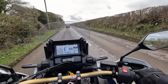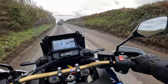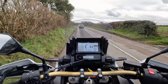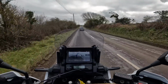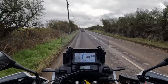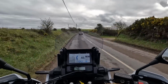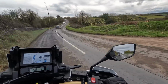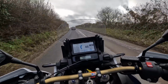So up front, not an awful lot on the right hand side. You've got your kill switch, got your cruise control, which is a standard, so you can resume, you can set the speed, you can go up and down. Then on the left hand side you have 1,000,001 buttons, and they all do something very special with that screen. The screen's lovely, really nice font on the screen. And I know people slate us for saying, you know, what difference does it make with the font? But the font makes a big difference, because you just need to look at the information you want and not take your hands or your eyes off the road, and you need that at a glance, and this font truly does that.